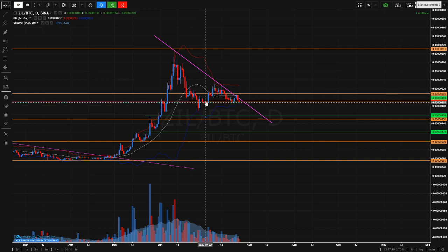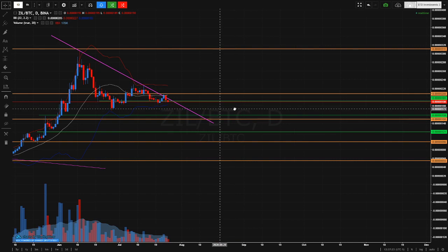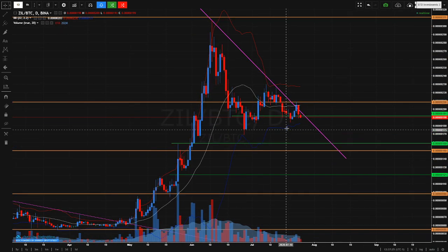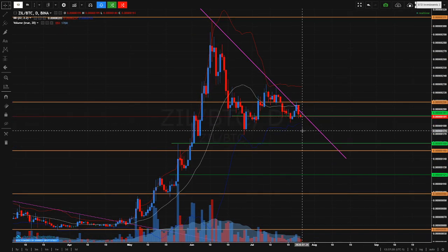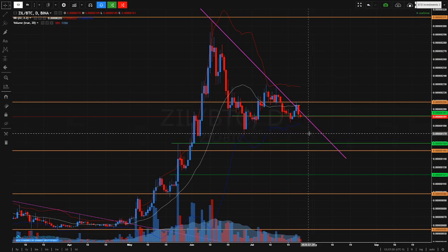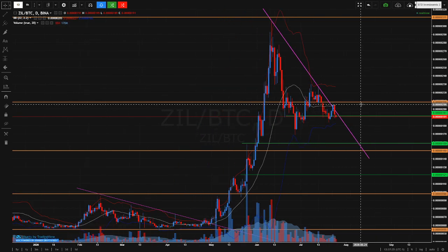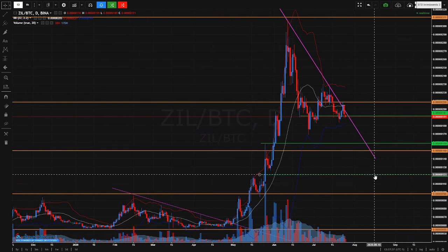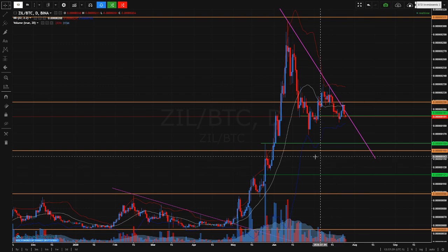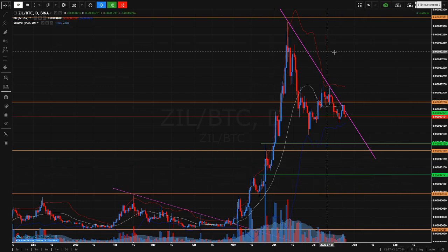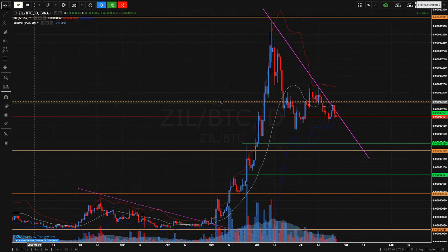So, you could already be in it, but I'm telling people to wait because price is looking weak here, and I'll let it cycle down and then just see what happens here. If we get a big push up, then that would be the buying entry. But I'm just showing you this because this is an example of something that is in an uptrend relative to Bitcoin, and so hopefully you can see the difference between that and IOTA. Anyways, I hope that's helpful. Sorry, I hope I didn't get too much into the detail there.